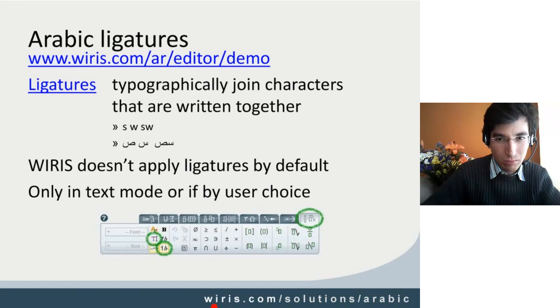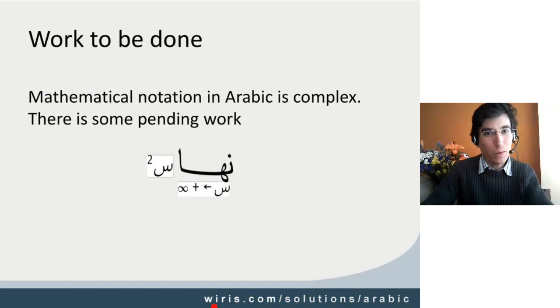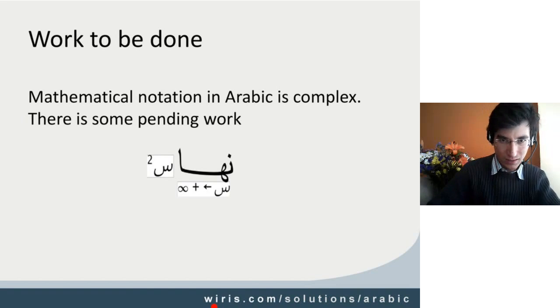Before showing you the equation editor live, we have done a lot for the Arabic notation, but there are still some things to be implemented. So as it says here, some pending work. This is something that we have not done yet. So this is the notation for a limit, and this symbol is not there yet. So some extra things for Arabic are going to be implemented in our roadmap. So we have not forgotten them, but they will come in the future.